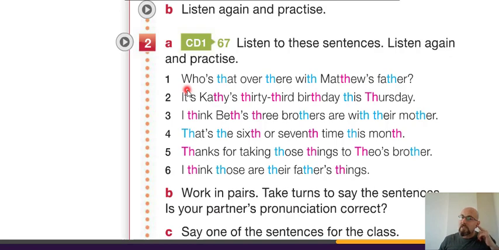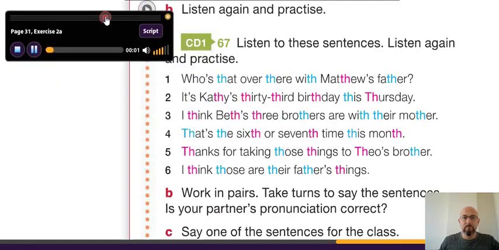For example, you listen and say, who is that over there? You only listen to yourself. After that, you can speak with a loud voice. And record yourself on the mobile, take the mobile, record yourself. After that, listen to yourself and read, okay? You will know if there is a problem or not. So listen to it here.